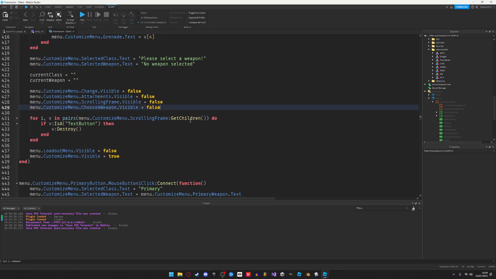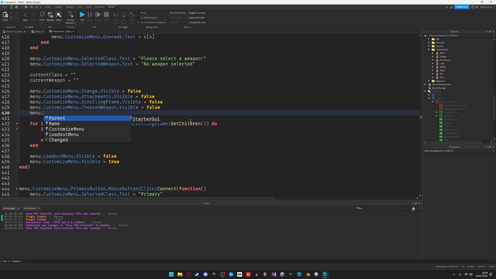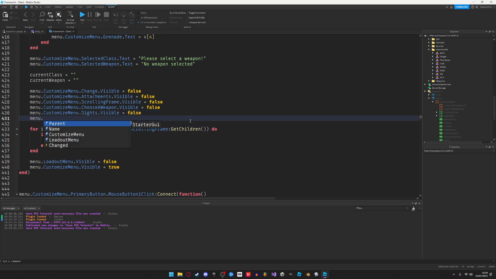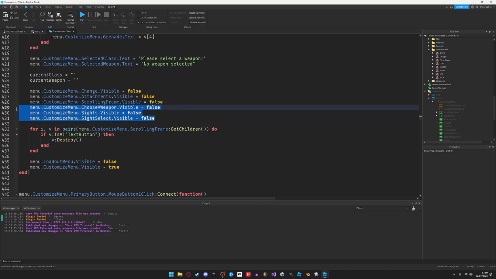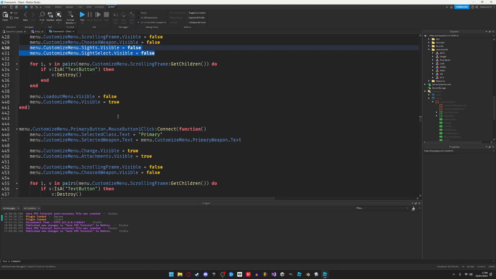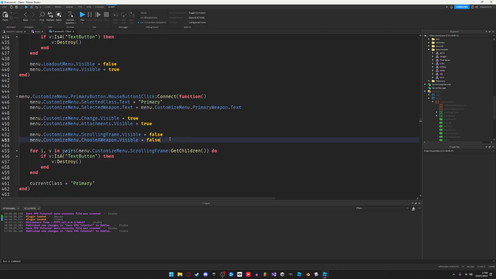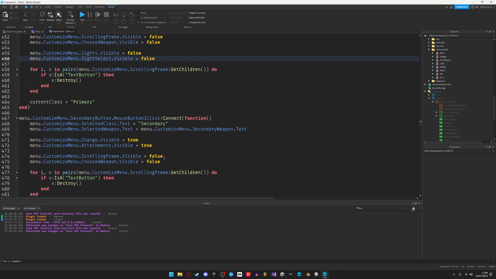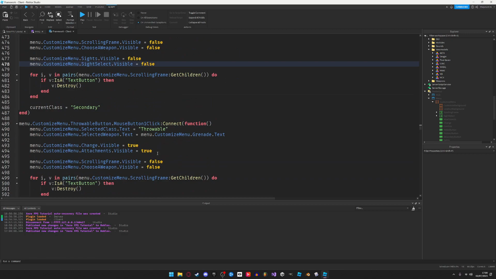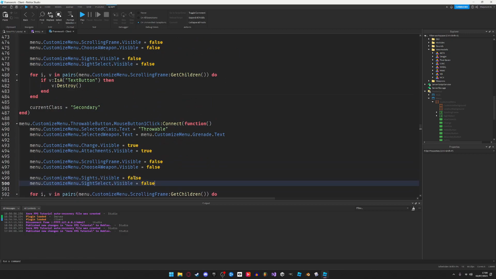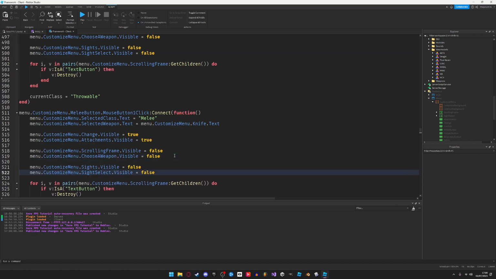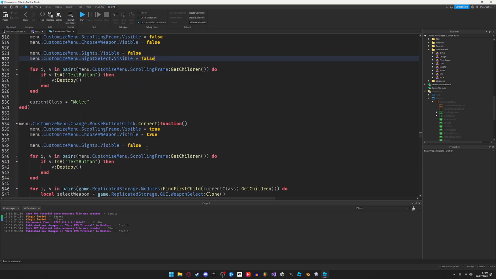Alright, here we need to do menu.customize menu.sites.visible equals false, menu.customize menu.site select.visible equals false. And we'll just change that on all of these as well, just so we don't run into any issues with the menu.